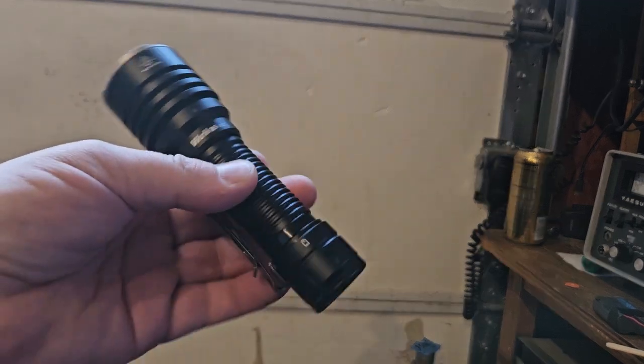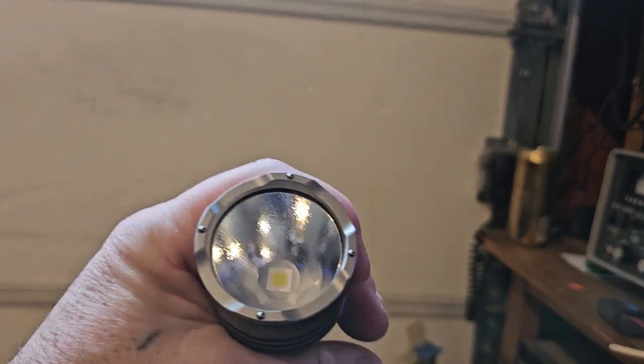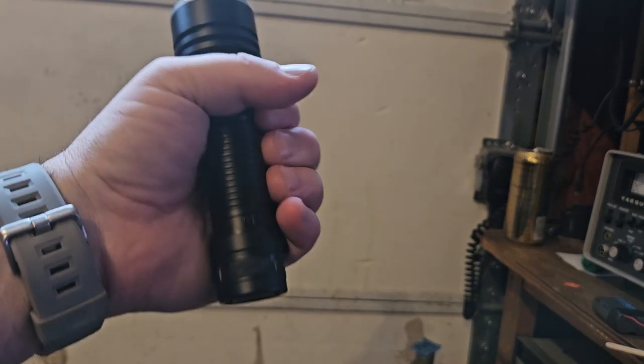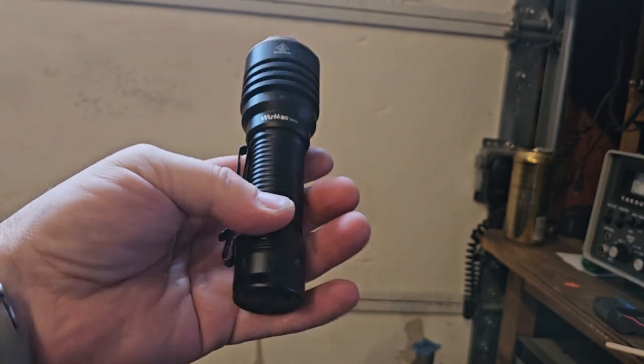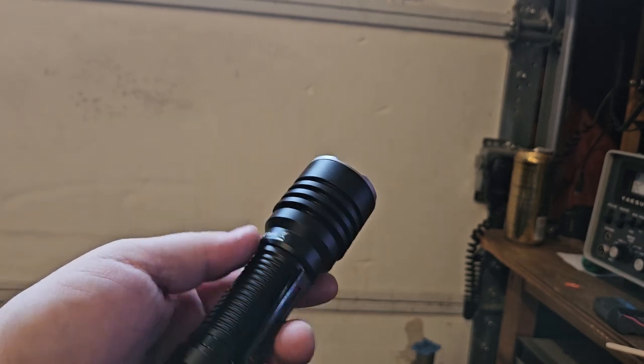It doesn't have the same kind of smooth anodized threads, but I think it's because it needs to make a little more contact. It's a little shorter, I think, than maybe it should be for its size, but it's very compact and just chunky. It has some serious weight to it, but it feels like it might slip out of your hand a little easier than some of the other lights. I don't know. It's really something interesting. It would've been nice if it came somewhere near the claimed 5,000 lumens.